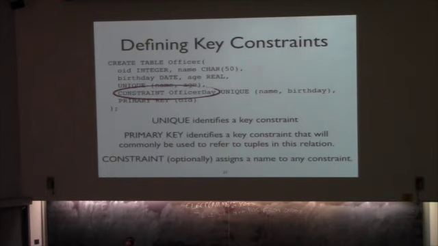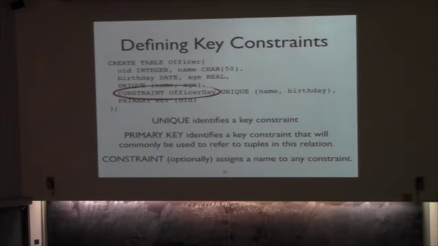Yes? Why would you name a constraint? Why would you require a name? It doesn't require a name, but oftentimes when you're manipulating schemas, at the very beginning of the presentation I mentioned that there was one command, alter table. You can alter constraints as well. So you can add a constraint to a given attribute, you can remove a constraint from a given attribute, and if you have a name for the constraint, that makes it much easier to reference. Does that address your question? Anything else?